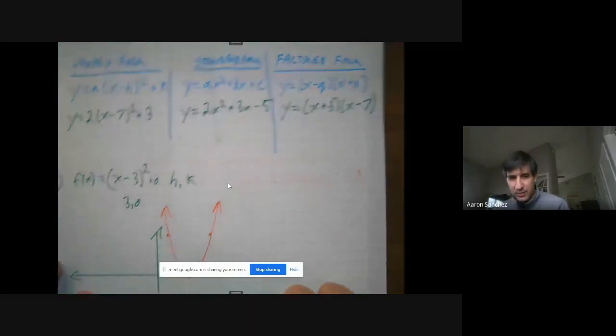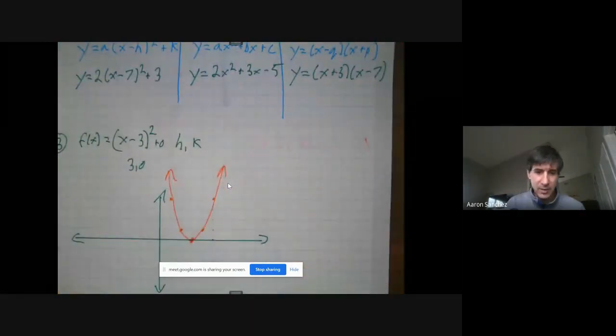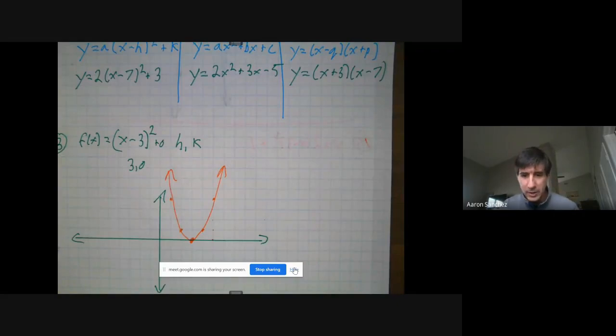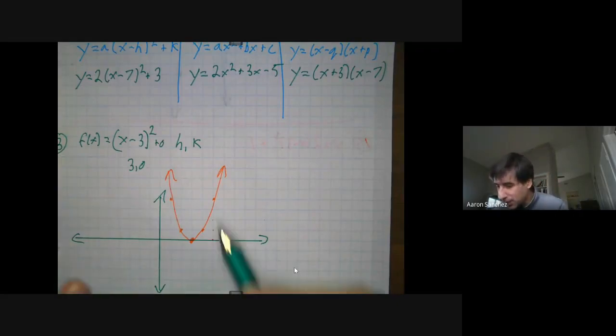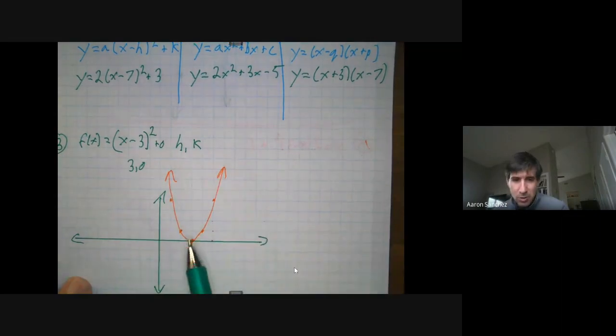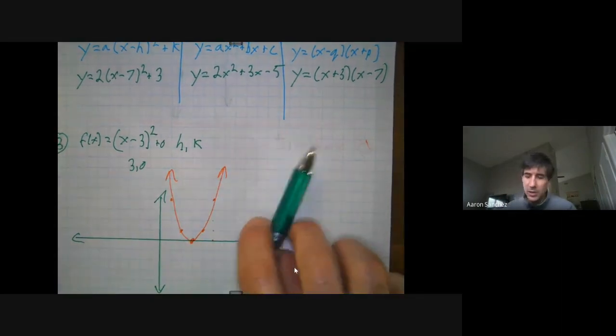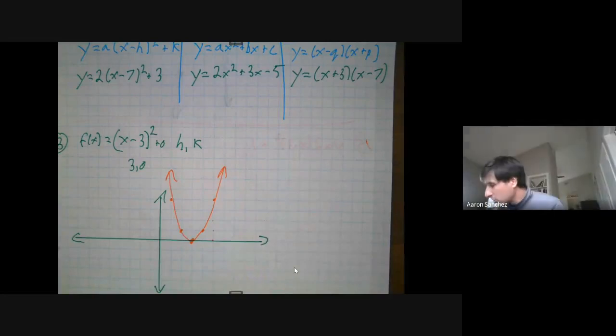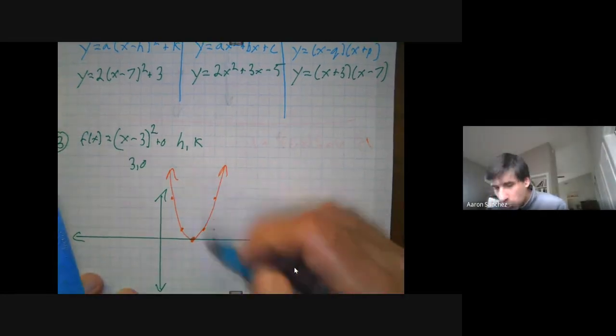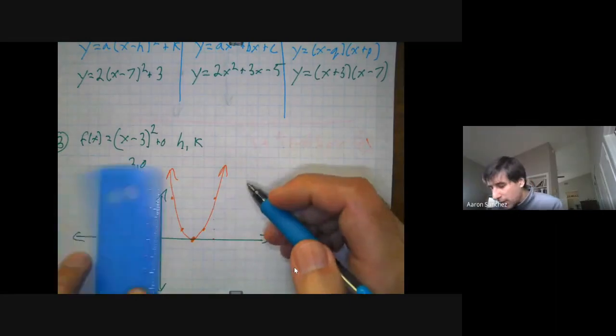Let's look at this graph, number 3. This is a better graph because the other one is kind of off, and I'll show you why, it's because of the way I drew it. The axis means a line, and symmetry is where you cut it in half, where the left looks like the right. If I draw an axis of symmetry for this parabola, where could I cut it in half?